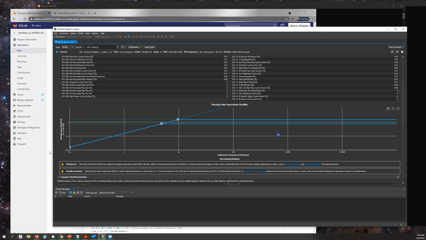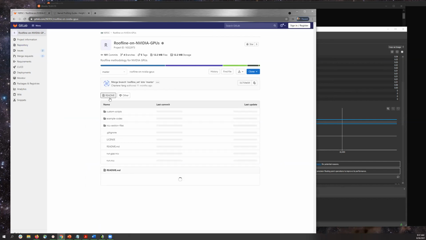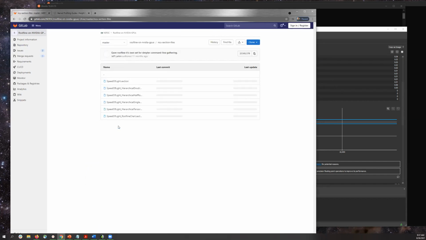So I spent some time working on this with NERSC a while ago, and I'm not sure if it's in this repo, but I spent some time working on a roofline chart for integer math, and there were some subtleties with it. We didn't yet put this in the tool, because we can talk about this offline if you want to know the ugly details.